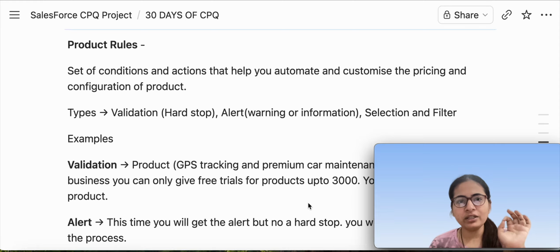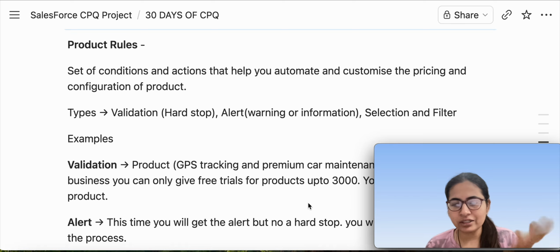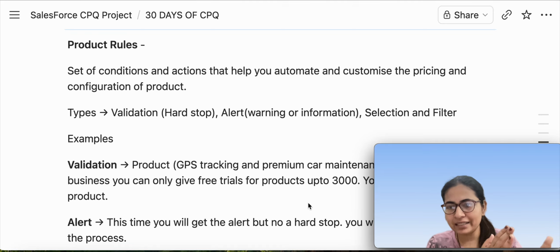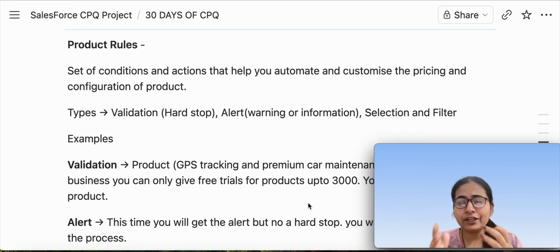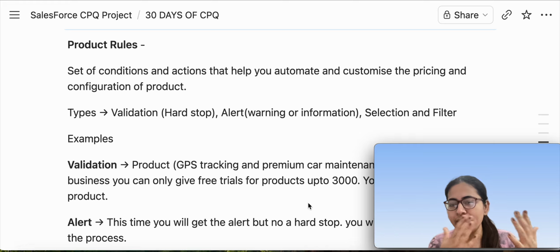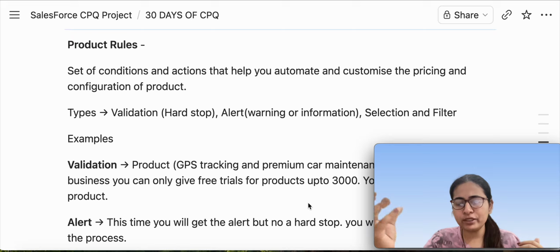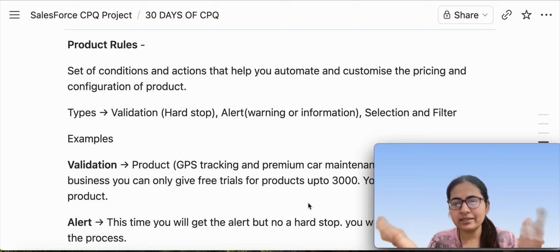Now, as an admin, you want to have advanced logic. Pricing or product rules would not be simple at that time. Whenever you configure products for the customer, you don't want the sales rep to accidentally select wrong products which are not compatible with the main product that you are selling to your customer.